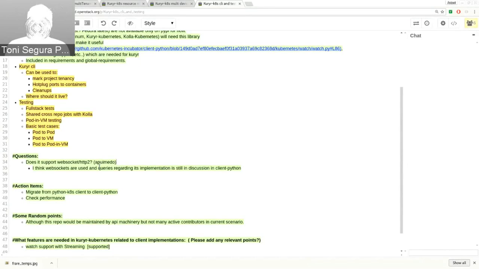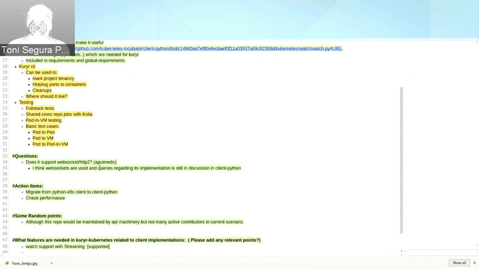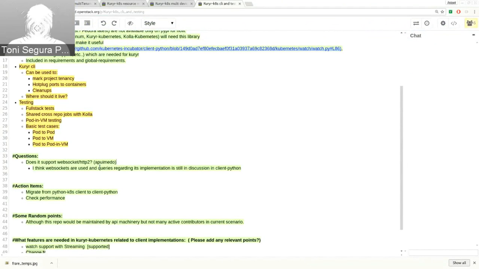So yeah, we need to solve that, and then something that the Neutron and the OVN folks proposed in the PTGs, that we would have some cross-repo tasks. Also the Kolla people proposed that, so that maybe they don't need to be voting, but then, for example, now we have a task for Dragonflow, and I don't remember if it's voting or not, but in any case, the thing is it checks with the latest Dragonflow and the latest Kuryr if it works and so on. So the idea is to have that also with Kolla.